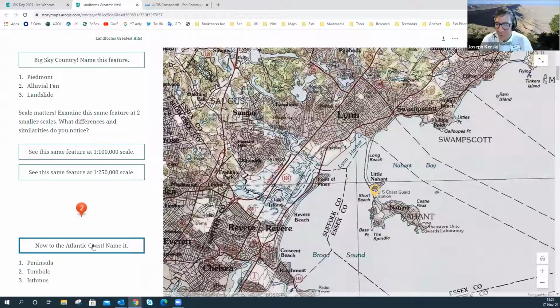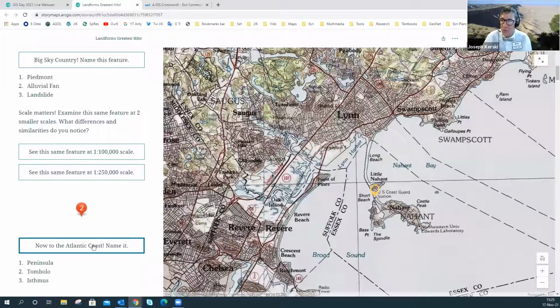All right, time doesn't permit us to go to all of these landforms questions, but I hope you're sensing that map actions and story maps are an effective way to teach concepts and to explore features, could be human or cultural features or physical features on the landscape. And this is all from USGS Topo Maps. Now, some of you have known me for years, and you know that I used to go around to conferences with a humongous roll of USGS Topo Maps to teach this same concept, to teach these landforms. That was kind of clunky. I used to have to carry that thing on the airplane and all that kind of thing.